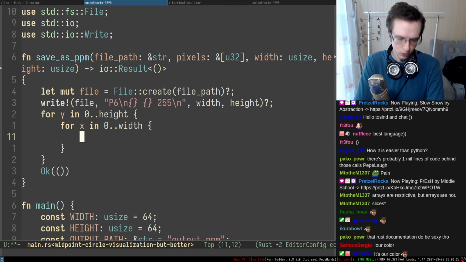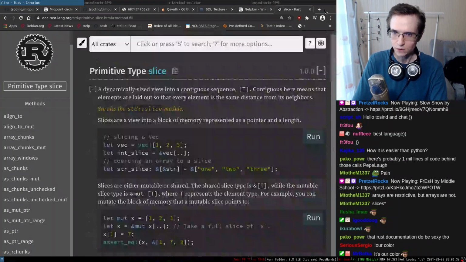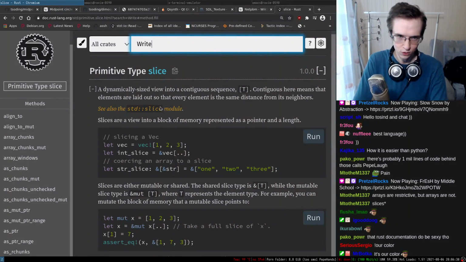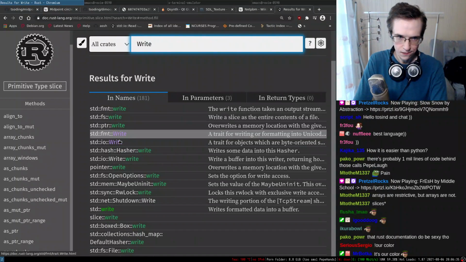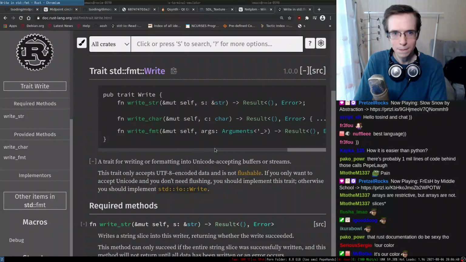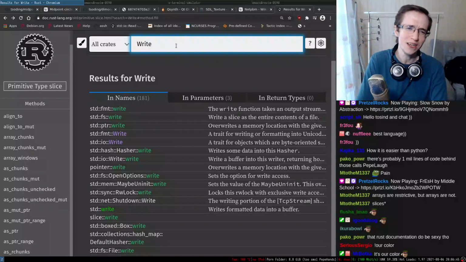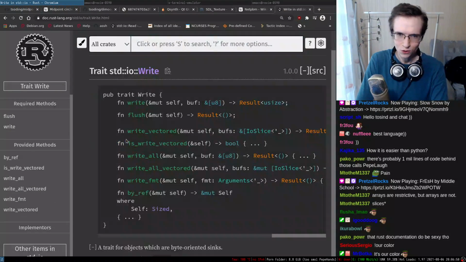And how are we going to be doing all of that? Suppose I have a write interface, right? If I take a look at the write interface, it's fmt or io, fmt or io. I'm not sure. Is there any difference between them? Maybe there's no difference. I think there is. I don't remember it being like that. Oh my god, it's so slow. Why is it so slow? Okay, all right. That's cool.